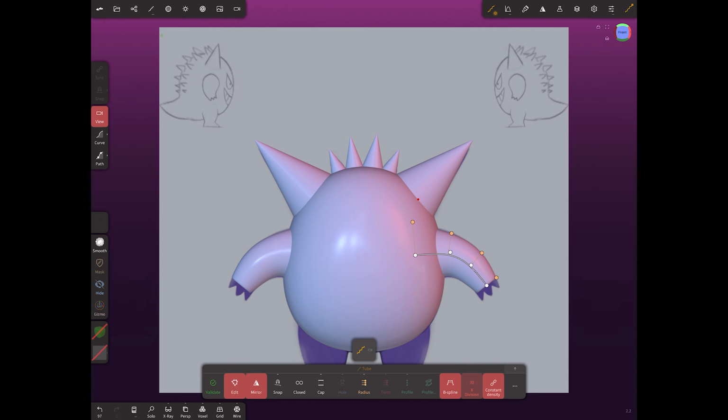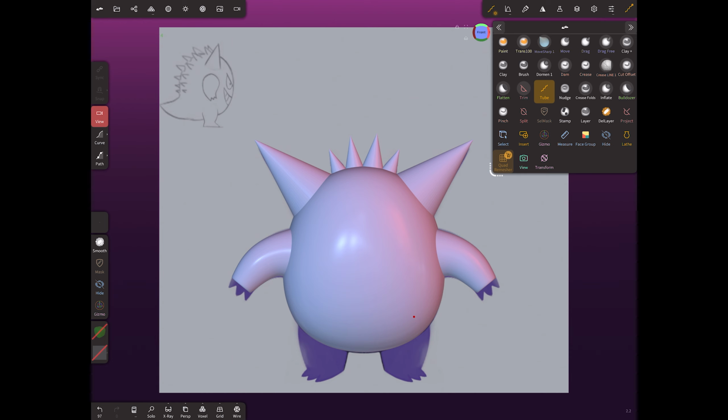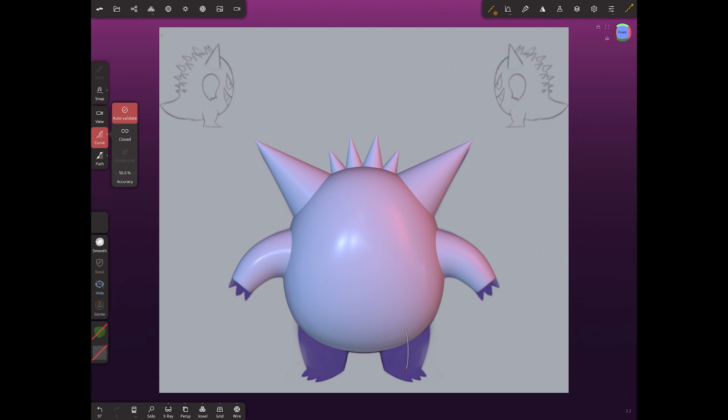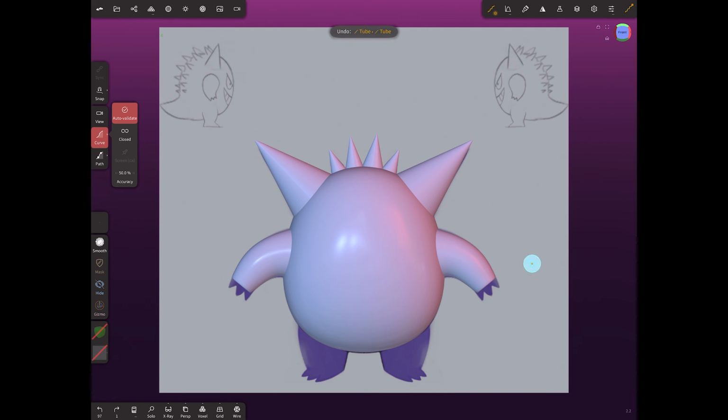Next step, there will be the leg. That's exactly the same steps that we just did. So making sure the body is selected, making sure the tube brush is selected. And then we're going to use the curve mode here. Again, let's draw something quickly. Let's do it again. Okay.